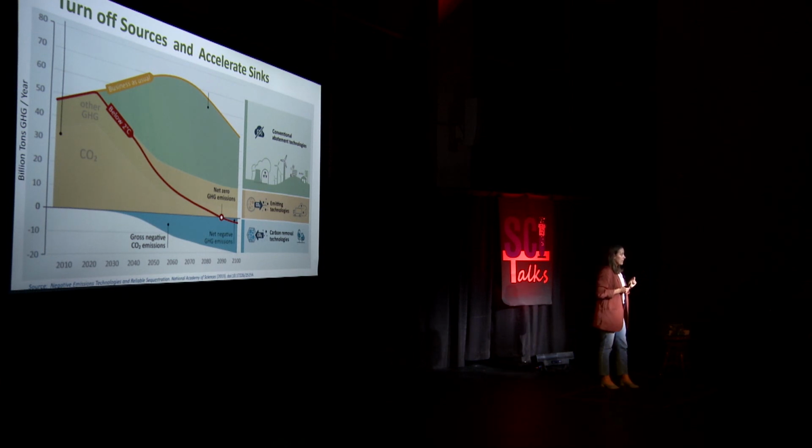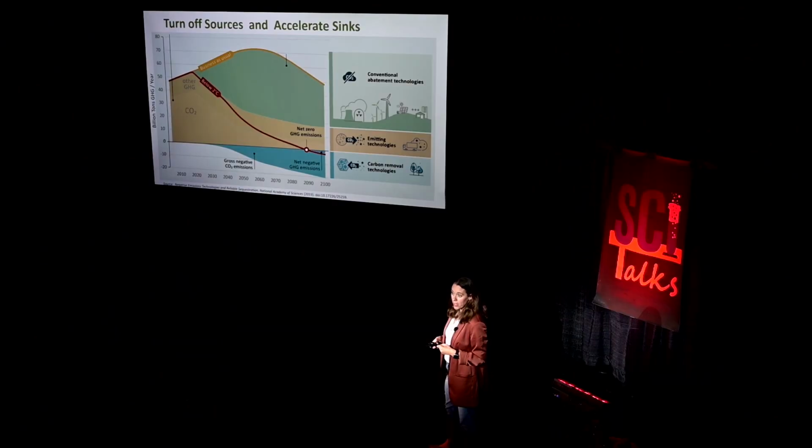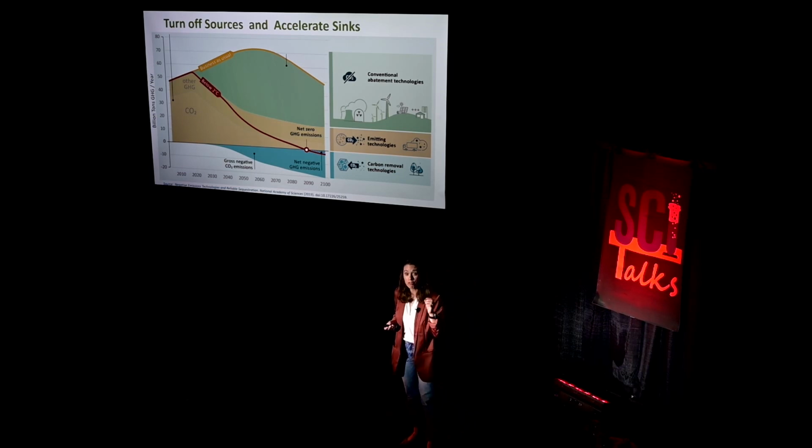But nearly all scenarios know that just turning down those faucets is not going to be enough. We also have to get the greenhouse gas out of the atmosphere, and we have to start doing that by the end of the decade. And by the end of our century, we have to start doing that to the tune of 10 to 20 billion tons a year. Now, exactly where we land and how much we have to remove depends on how fast we can turn off those faucets, how fast we can come off our fossil fuels and our land use practices.